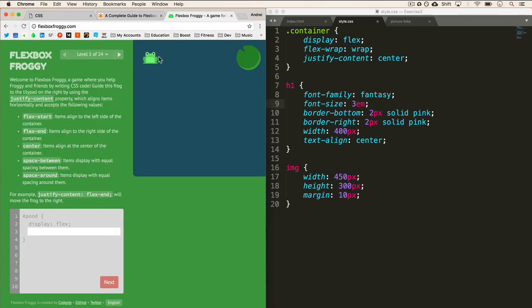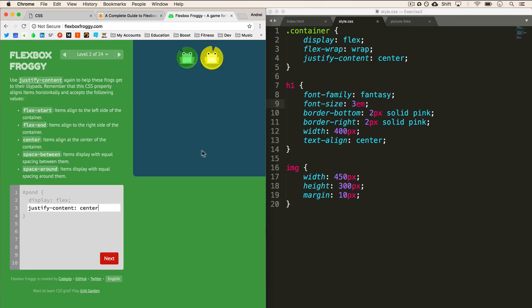And here you're trying to get the frog onto the leaf, its little home. So you can do something like justify content flex end, and look at that. You get the frog onto the leaf, and you move on to the next round. I'll leave this for you. It's a really, really good way to learn Flexbox. I think this is probably the best way to do layout in CSS.